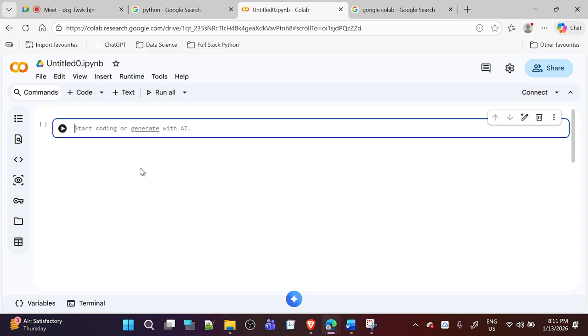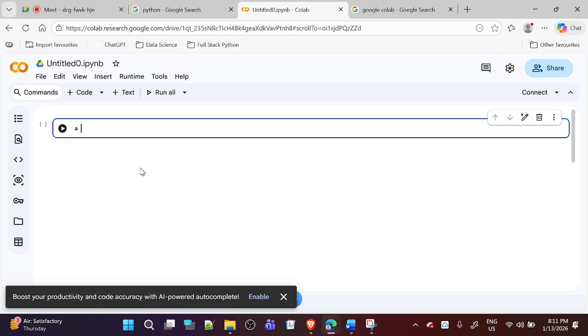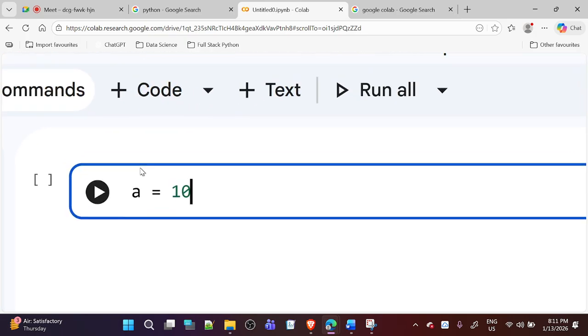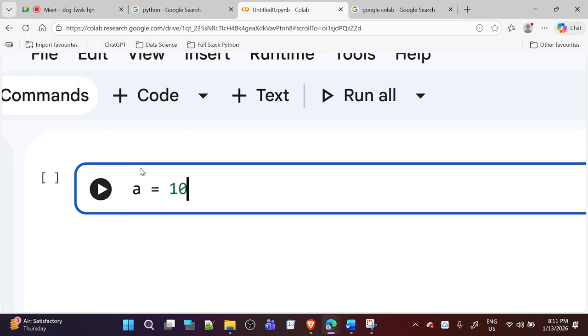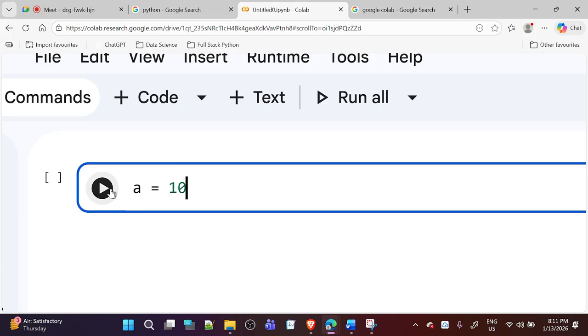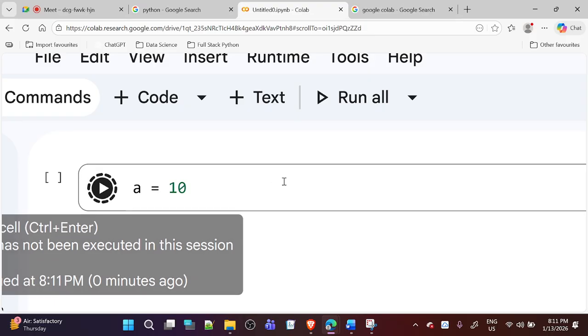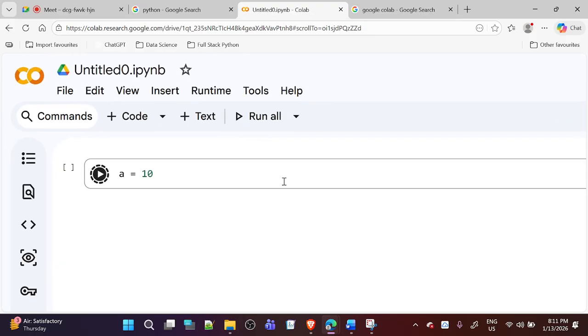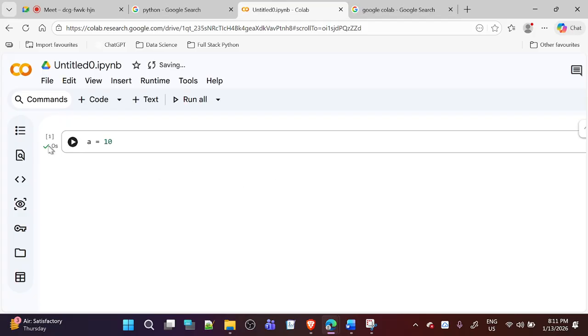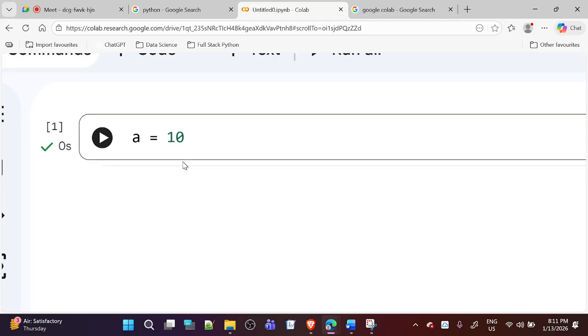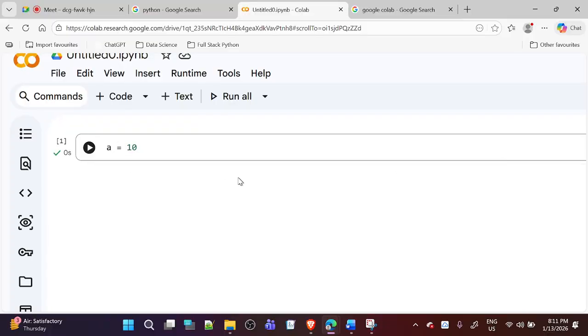For example, if I'm writing here a is equals to 10, right? So how will you check the result? You can click on this run button. If you run it, you will not see anything. It has executed successfully, but there is no output because we are not printing anything.